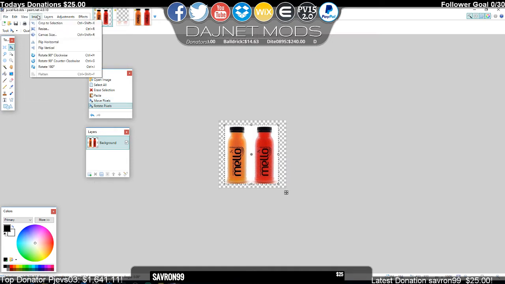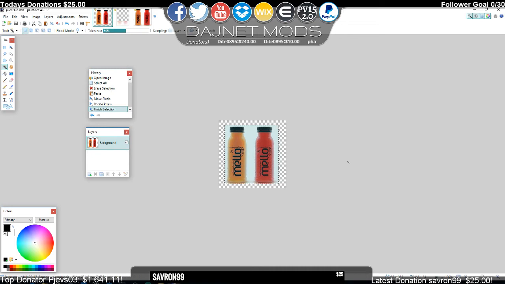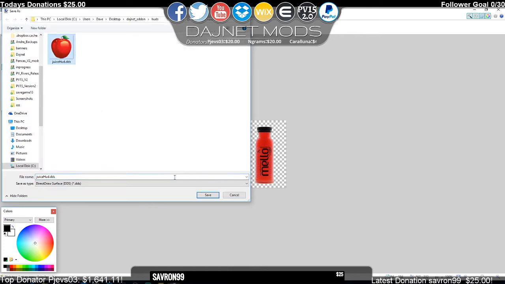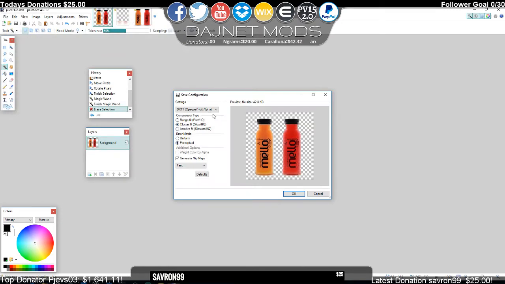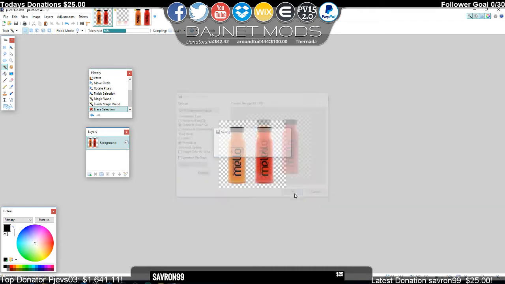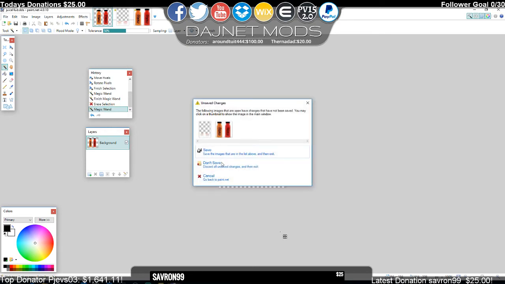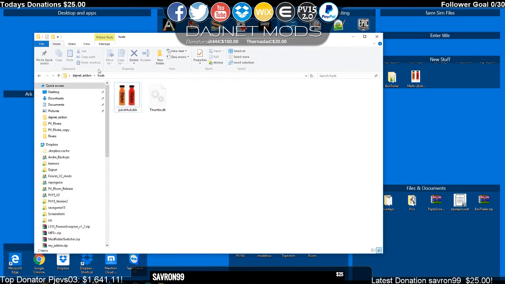You do have an option which sometimes works, sometimes doesn't: the magic wand feature. If I can get it to show up, it can sometimes cut around the objects really nicely. There you go. So we took out the background and now we just have the juice bottles and a clear background. Now with the objects that have a clear background, we're just going to overwrite our juice HUD, replace it. Those are the ones you want to have DXT5. And because this is not actually in the map, you don't need to generate the MIP maps, it's just a logo. And we should have a juice HUD. That's as simple as how to make a quick juice HUD.